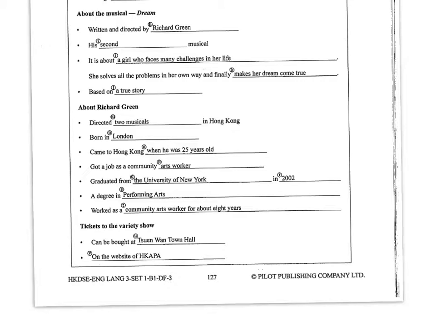Now, oftentimes you may find some words you don't know how to spell or you're not sure about how to spell. It's not a problem. You just try your best to write down how the sound is like, and later on you can try to figure out how it is spelled.